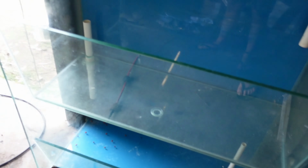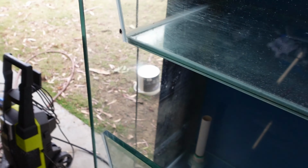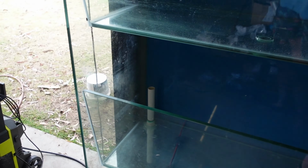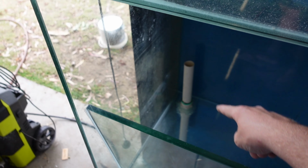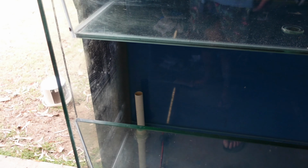Now that's not straight. A little tip, if you do have to melt out fittings with a heat gun, you can use fire as well, but obviously a heat gun's better, especially inside a fish tank. My point is, after you've melted it out, get a piece of scrap pipe that's cold and drop it in there, so that it doesn't shrink so much that you can't get a new fitting back into it. The cold pipe helps set it back in the right spot.